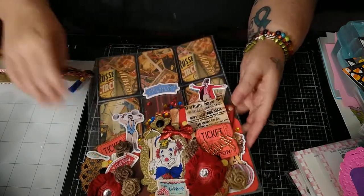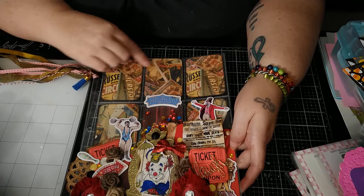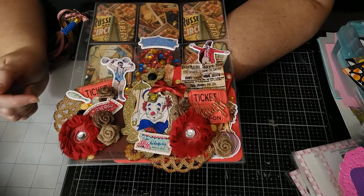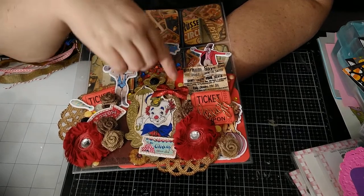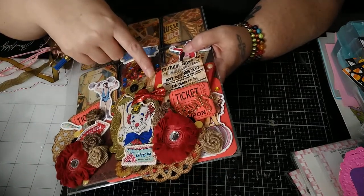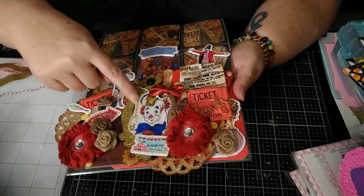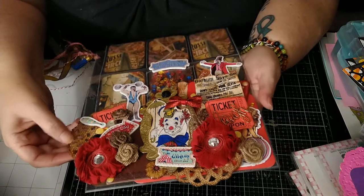This is what I came up with. I used the Bow Bunny paper — it's circus themed, so I distressed it. You can't see a whole lot of what's going on here because I do my pocket letters very much collage style. I wanted to make sure I used a lot of the things that Leslie had sent in our kit. I used a popcorn little container back here, distressed with Tim Holtz oxide ink. I distressed some of the stamped images Leslie sent me, put one inside a Maggie Holmes frame and painted that gold.